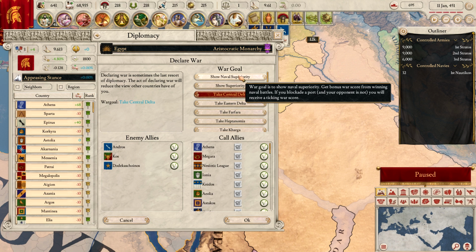The only real reason it would seem you would do a show naval superiority is to try and destroy their nation's navy and to just generally weaken them. You won't be able to take any provinces.